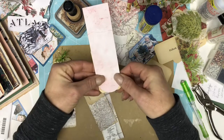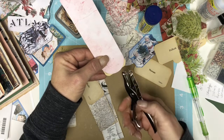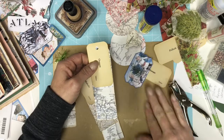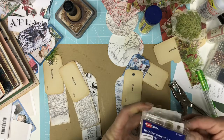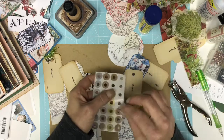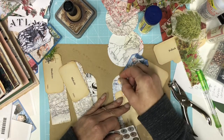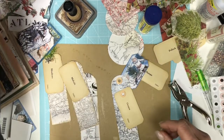kind of looked here, lined it up a little bit there, and then I just kind of eyeballed this about here. And then I took the gold, right? Yep, gold. Or was it the copper? I think it's the copper. Not sure why I did the copper.